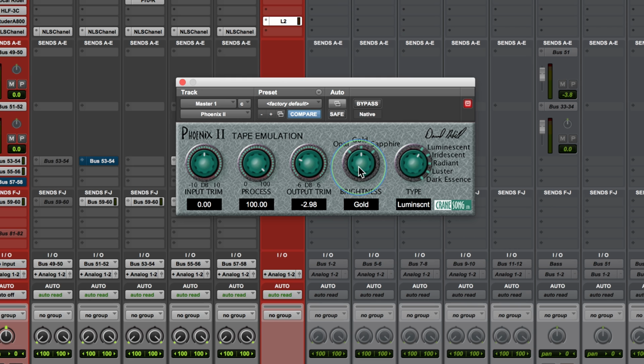Now if I want more presence on the top end, or if I want more weight on the bottom end. So what you end up with here is sometimes you can start to mix these characteristics. For example, we have a flat characteristic on the type over here. So if I go to sapphire, which gives me a little bit of a brighter characteristic, then I can go to the iridescent, which is going to give me a little bit more of a low end bump and a low mid bump.